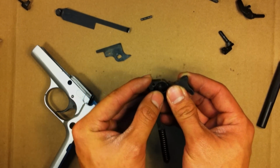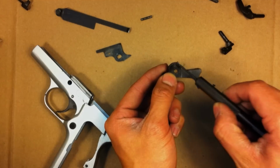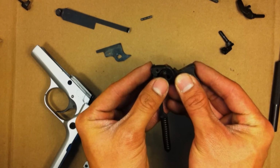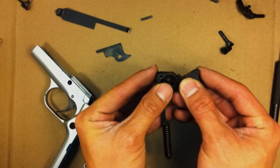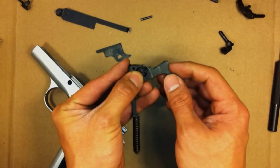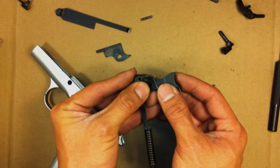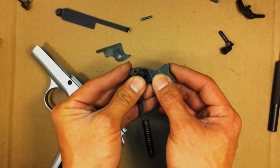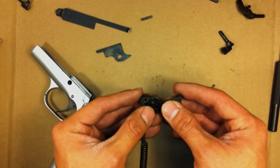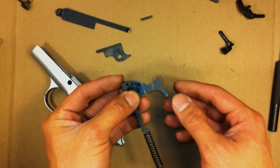You will be able to get a nice clean break. Let me warn you: do not take too much meat off, because if you take too much meat off right here, this guy will not have a lot of, for lack of a better term, area or real estate to sit on to hold the hammer back. And if that happens, if you drop the gun or whatever happens, you do have a high potential of releasing the hammer when you don't want it to. And that obviously has bad news all over it when this is a single action only gun, and if you do carry it cocked and locked.